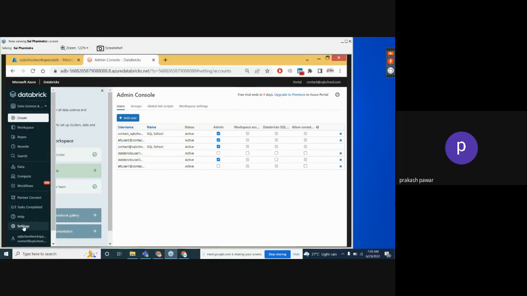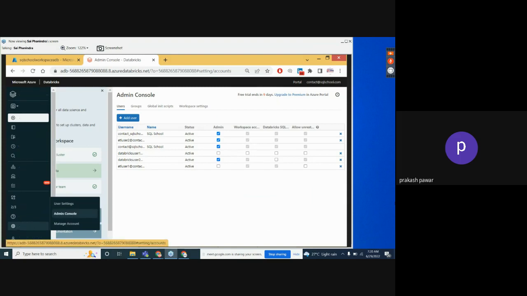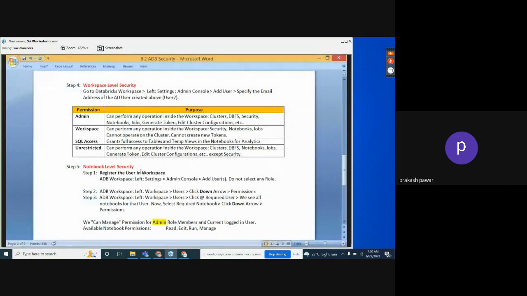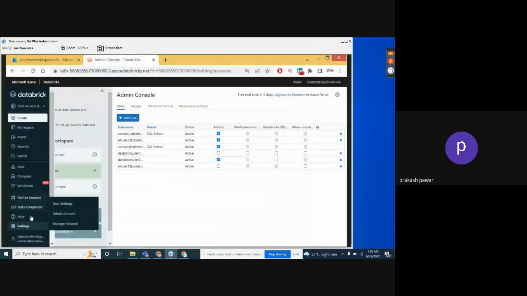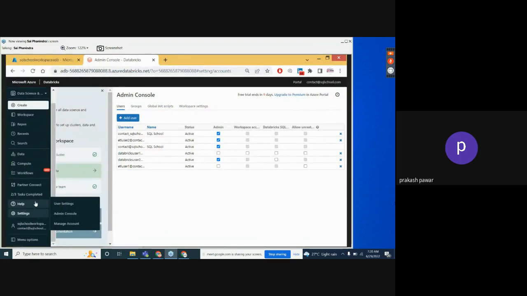Go to left side settings. What did we do? Admin console, right? As per the notes. Admin console. Now left side workspace users. Firstly, admin console.